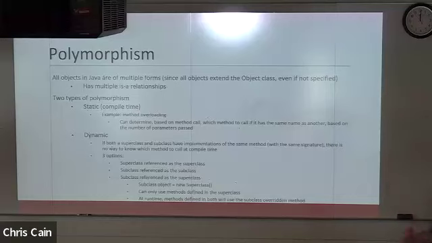So we talked about compile time polymorphism, and that's when we're analyzing the program before running the program. We know what kind of polymorphism it is, and that's the case if we have method overloads. Sometimes we don't know until runtime, and that's when we are declaring variables of either a subclass or a superclass type, and then setting them to be either the subclass or the superclass type. So there were three different ways for that dynamic polymorphism. You could either reference a superclass as a superclass, a subclass as a subclass, or a subclass as a superclass.